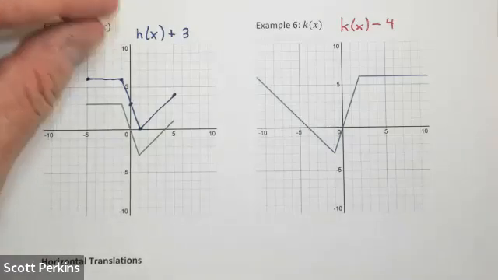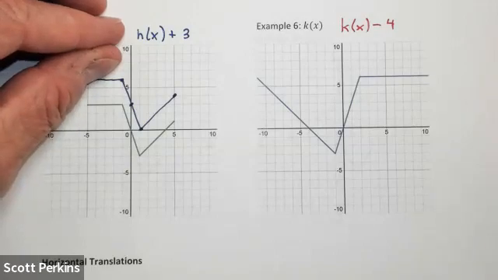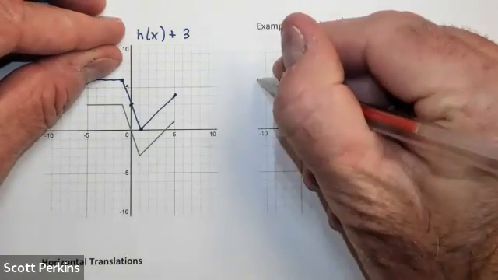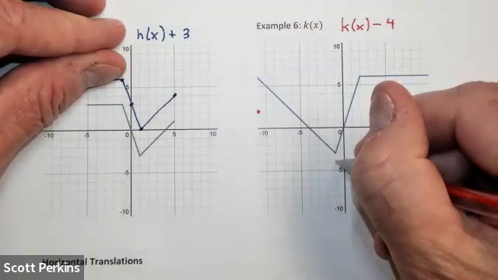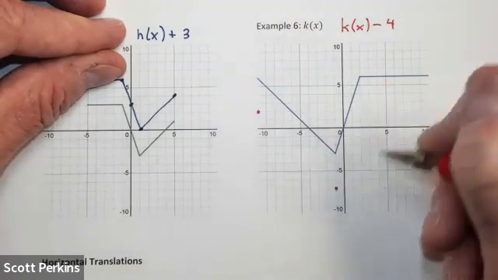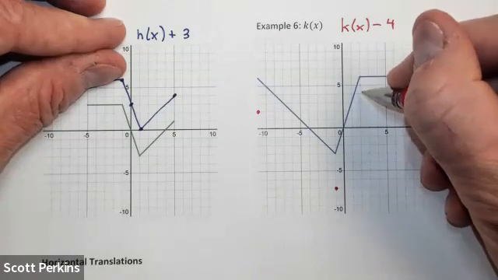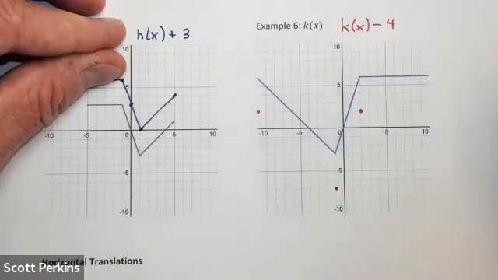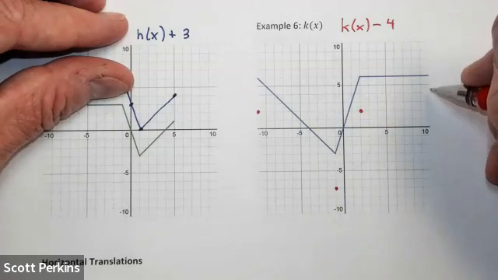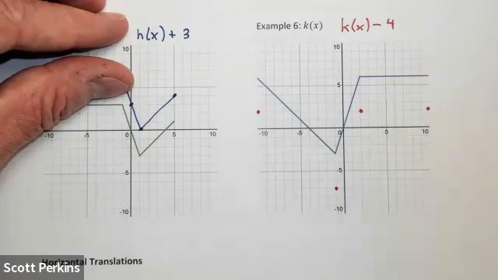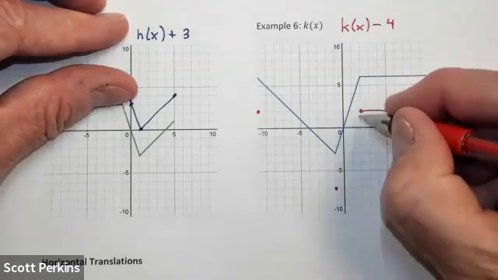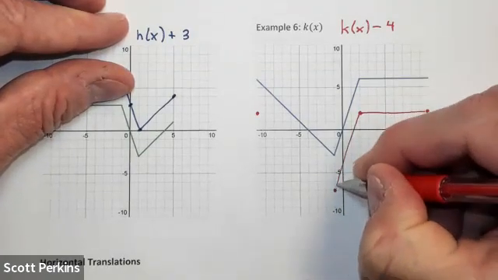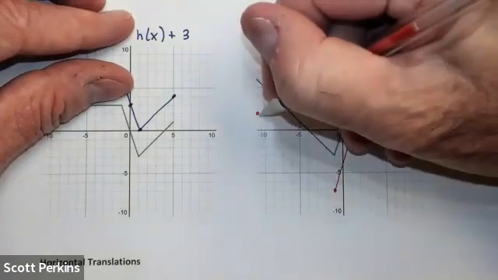I'm just going to take this graph that we have and slide all the y values down 4. So this one that's on the end, 1, 2, 3, 4 down. This bottom point, 1, 2, 3, 4 down. This point up here where it turns, 1, 2, 3, 4 down. And last but not least, this other end, 1, 2, 3, 4 down. And so then my graph's going to look like this. The shape is going to be unchanged. Any variations in shape are just due to my unsteady hand.